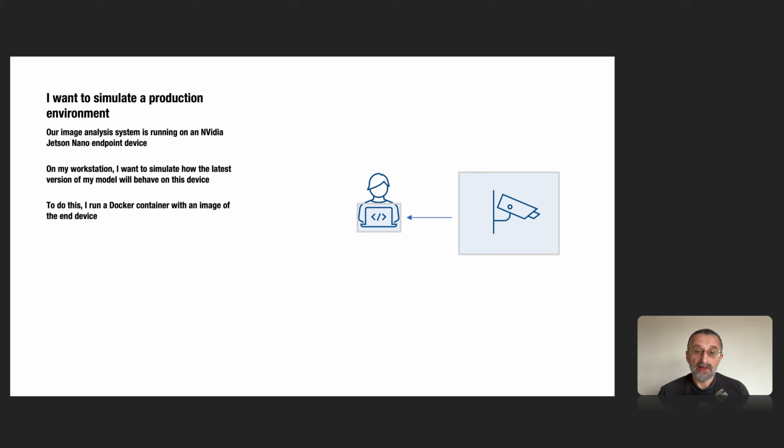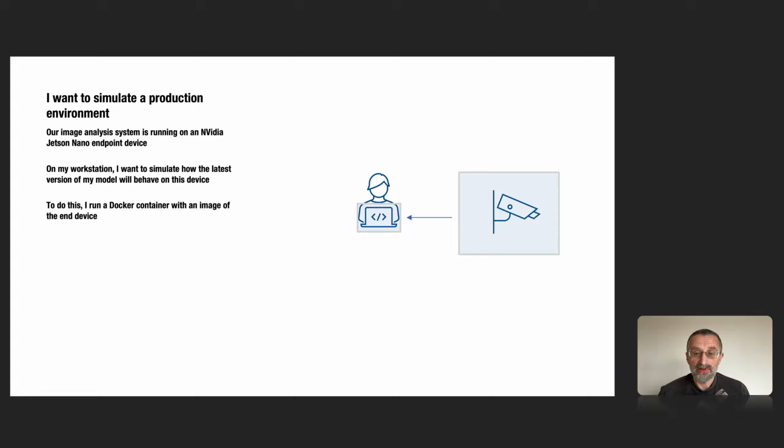Next, I want to simulate a production environment. That was one of the cases I had a few years ago when I was collaborating with some computer vision company, and deploying the image recognition systems on NVIDIA Jetson Nano endpoints.